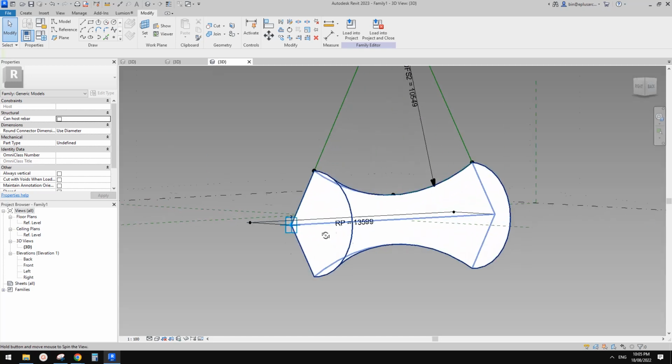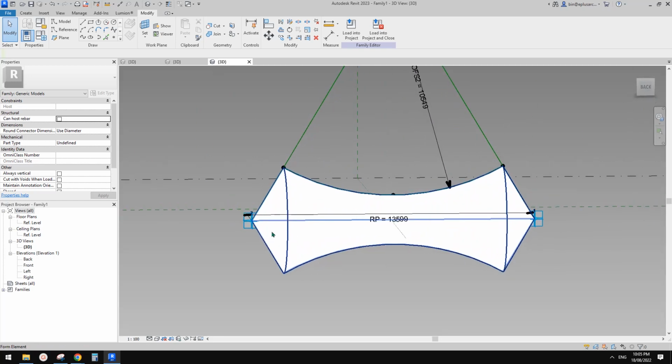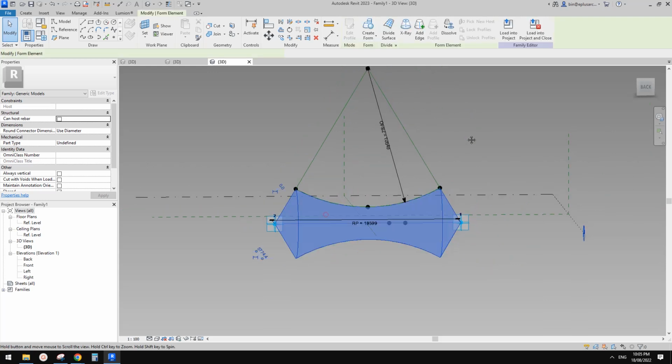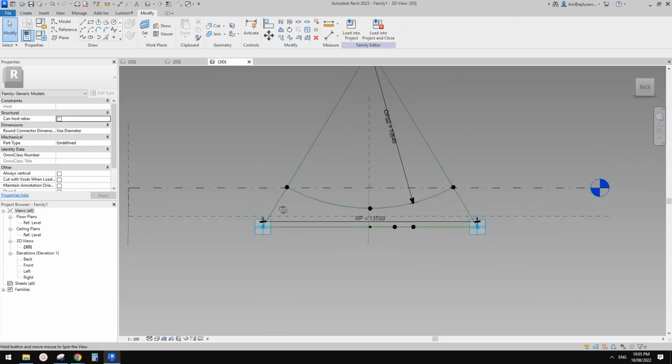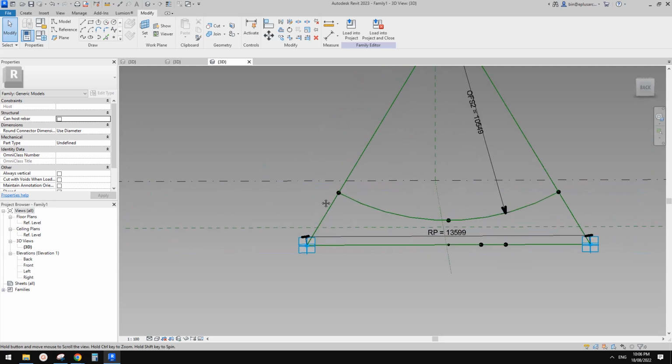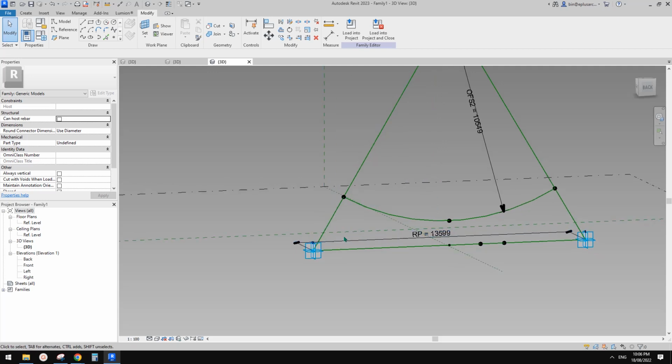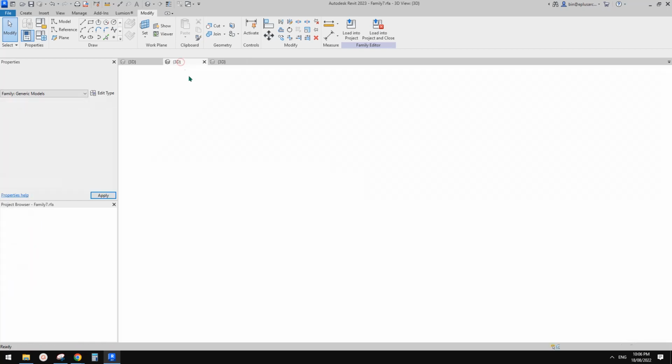So what we need to do is we need to do it slightly differently. So let's dissolve this. We need to have a point here. So hang on, let me think. We need to create an arc here. So let's have a look. I just need to refresh my memory.